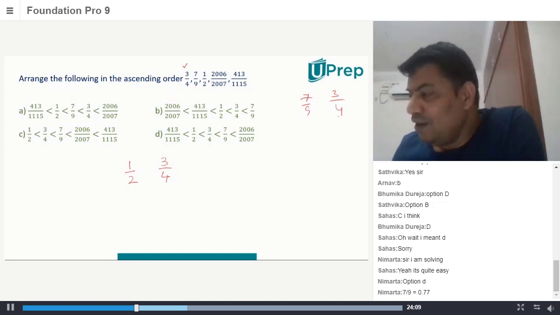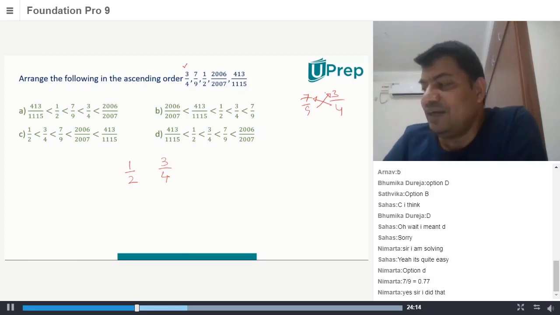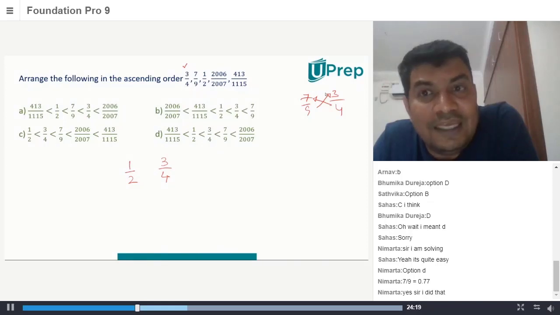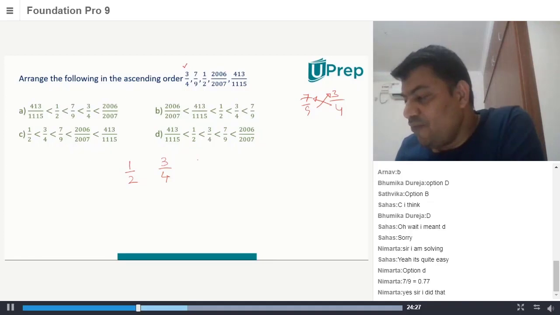You can see 4 times 7 is 28, 9 times 3 is 27. Can you quickly see that? Can I compare 7/9 and 3/4? Yes, 7 times 4 is 28, 9 times 3 is 27. So which is greater? 7/9. That means I know 3/4 and 7/9 will be somewhere here.